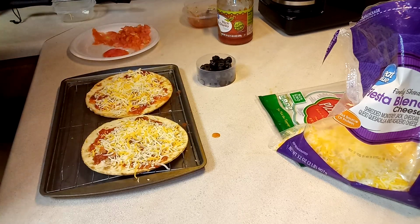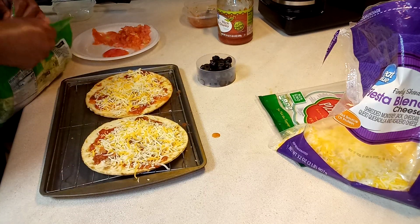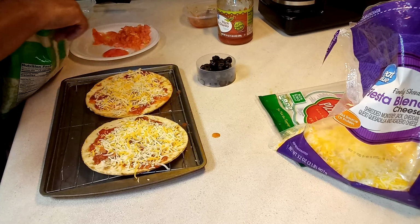I know y'all say I like a lot of cheese. I do. Cheese is, I love cheese. Yes, I do. I love cheese and tomatoes. I love them.